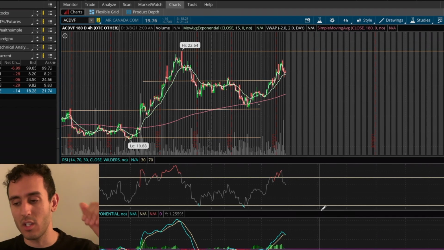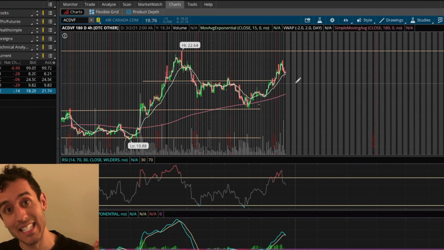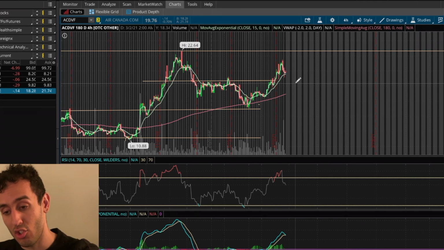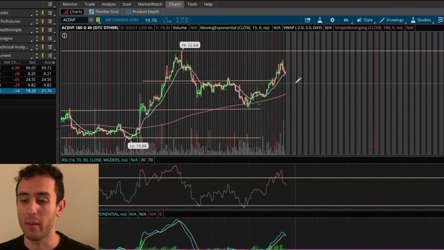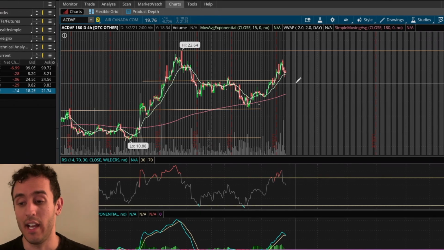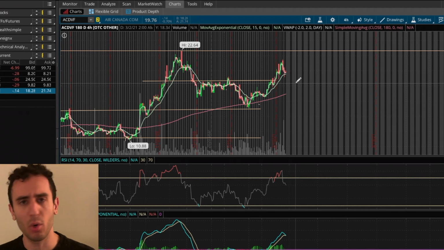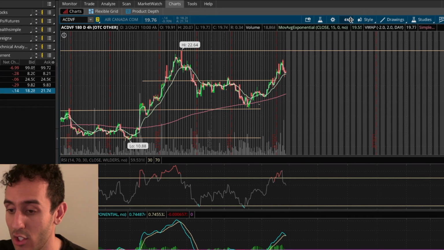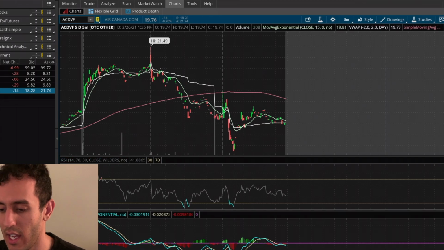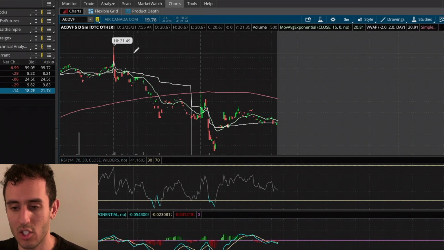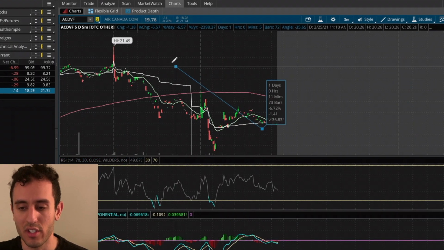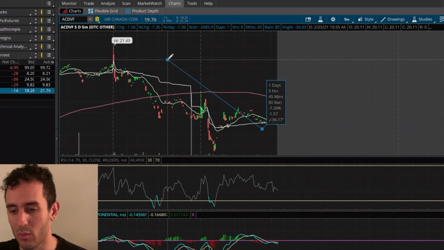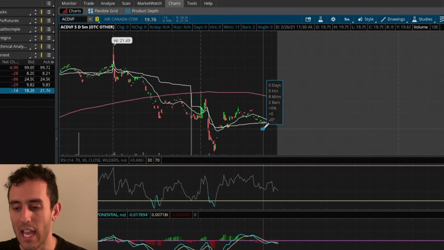Because on Thursday we hit highs of 21.6 and then the price started to get rejected, I figured I might as well sell it here in case we do have a pullback. And pullbacks are a totally normal part of the process, and therefore I did. And to my advantage, the stock did get rejected about 6 or 7% from the point at which I sold, which I was very happy with.